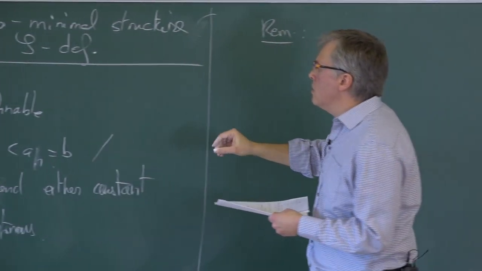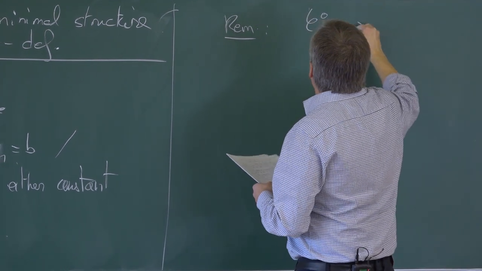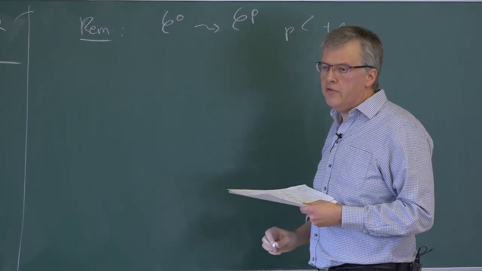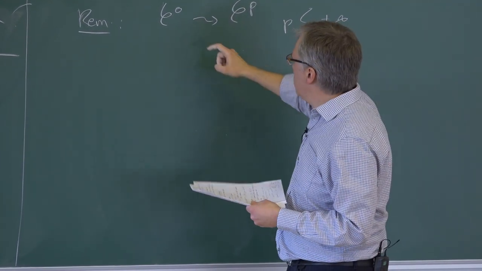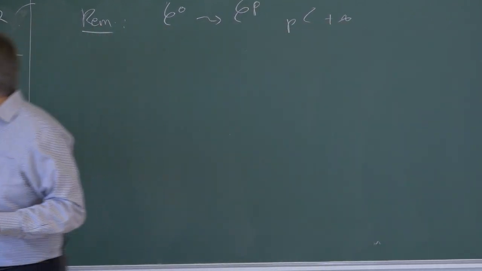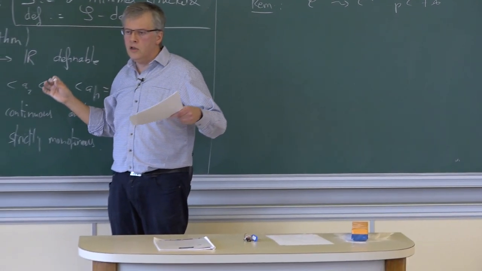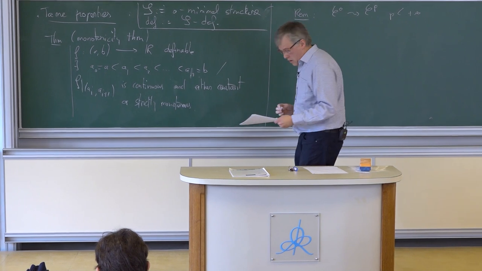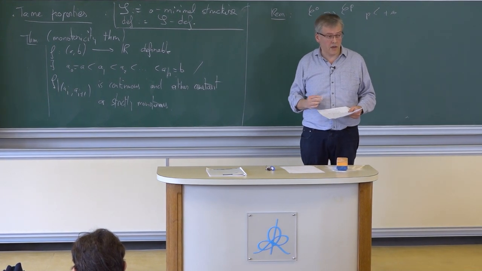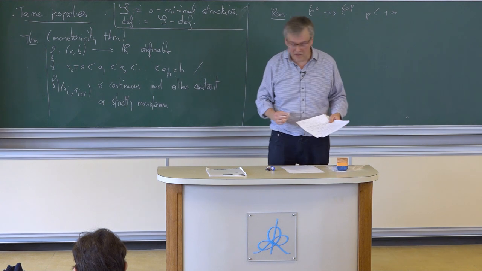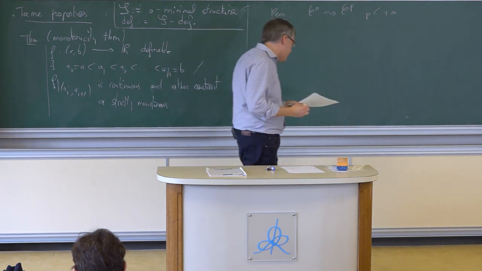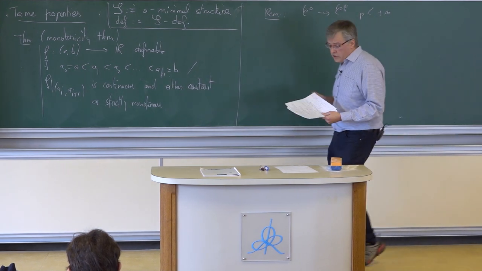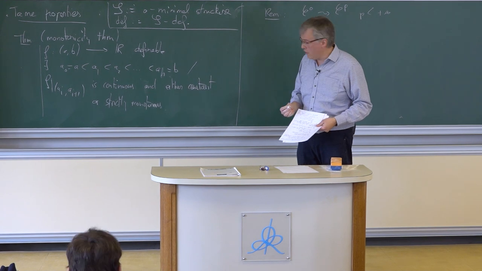So one remark is that you can replace continuous by C^p for a finite p, but not by C infinity. Of course, if you replace C^0 by C^p, then you will have to change this finite subdivision. So you will have a refinement, but usually it will not be possible to go to infinity. Yes, there are examples of o-minimal structures where you can't do that. So of course, they are kind of pathological from my point of view, but they exist. So this tells you what are one-dimensional functions.